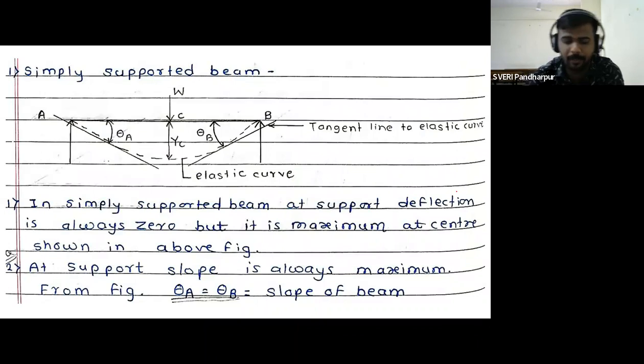So if you see once again, here the simply supported beam is there. The beam is supported at point A, it is supported at point B, it is subjected to the point load at the center, that is at point C, and due to this particular load the deflection is taking place in the form of a curve. That curve is called the elastic curve, and the distance between this point and this point is your yc, it is deflection, and this is the tangent point, this is the another tangent point. So here theta A represents the slope at point A and theta B represents slope at point B. So your theta A is equal to theta B if this point load is applied at the center.